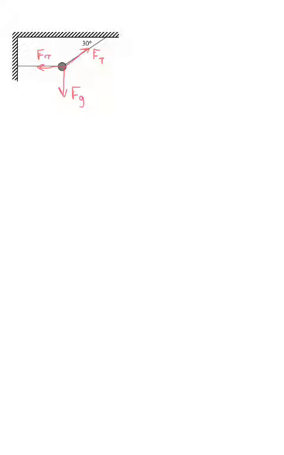But the thing to be careful of is that these two tensions are not the same. They're two separate strings, so you cannot just leave them as Ft and Ft. You have to differentiate between them. So one might be like Ft1 and Ft2, or in this case, I'm going to call it Fth for the force of tension in the horizontal string, and Fts for the force of tension in the slanted string.